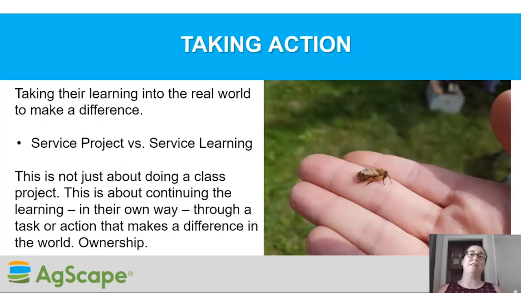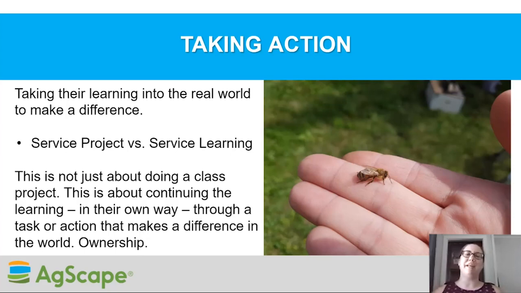And then, of course, if they decide they really want to take action, this is where what we've learned in a classroom and through this questioning process can become the forever thing that they remember they did in school. This is where we go from a teacher-led project to a student-led experience, facilitated by probably their future favorite teacher, right? Because they're taking that learning into the real world to help solve a problem and make a difference.